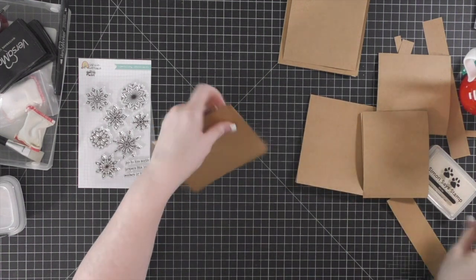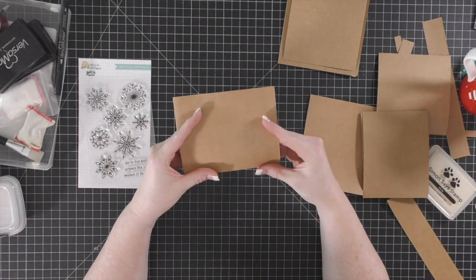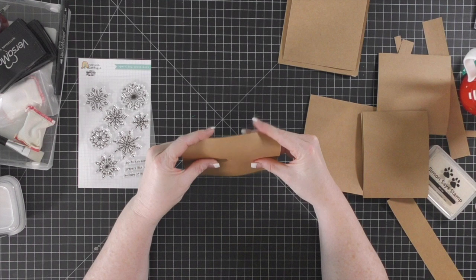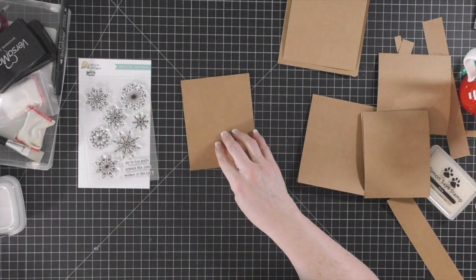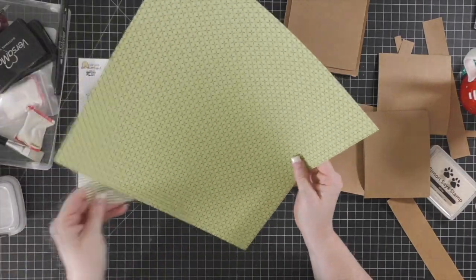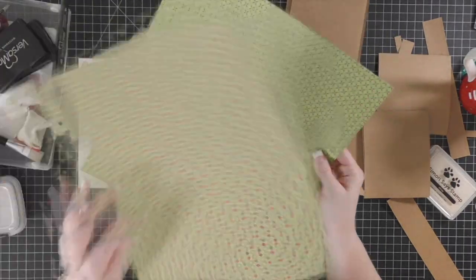I've also seen people dampen the cardstock and then put it in a book or something to flatten it. It just rolled really badly. It's just the weight of this cardstock.